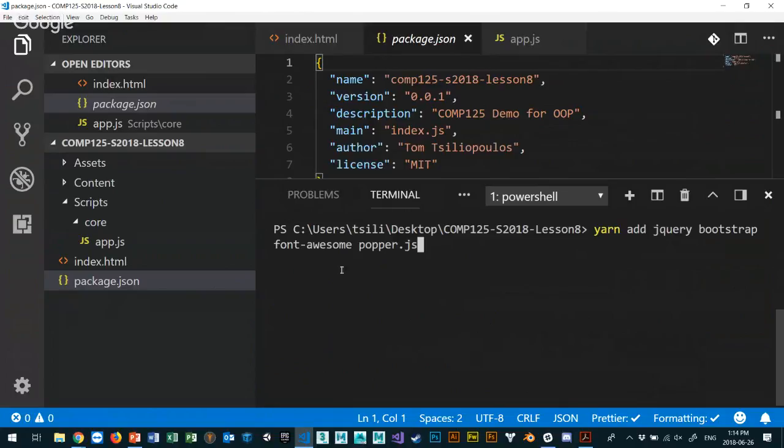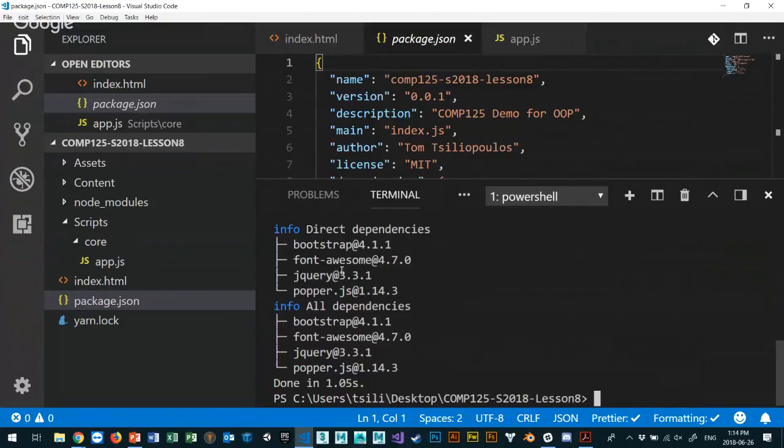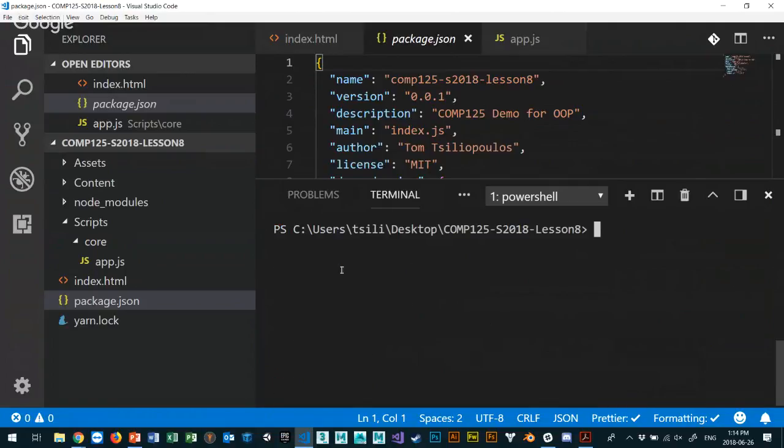That's the idea here. If I press enter, it's going to go out to the web, grab all that stuff, and install it. Done. I've noticed the speed is way faster than using npm, although it's using npm on the back end. So it just optimizes. That's the thing.